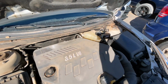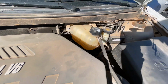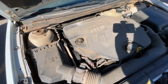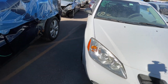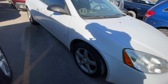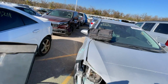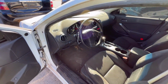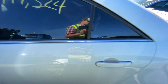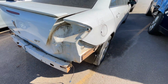Awful noise. Okay, first thing I notice is there's no coolant. The coolant bottle is empty. We have what sounds like a whining power steering pump. 200,000 miles basically on the odometer. Tires are decent though. Body's decent. But I'm going to be honest with you guys, I was hoping maybe after it warmed up, ran for a minute or two, that it would stop. But I don't think so. The damage back here is definitely more than I was hoping for.